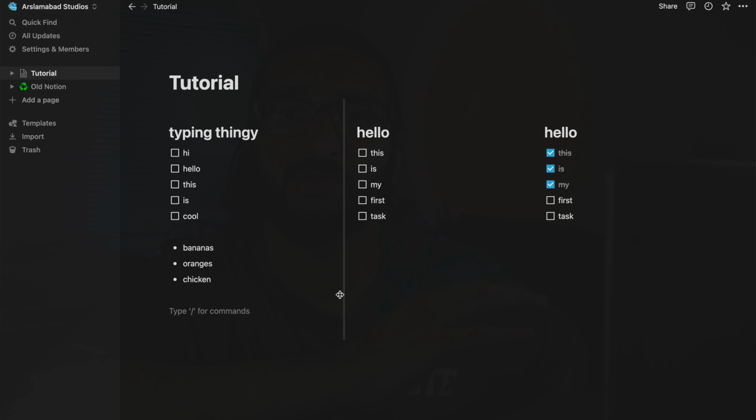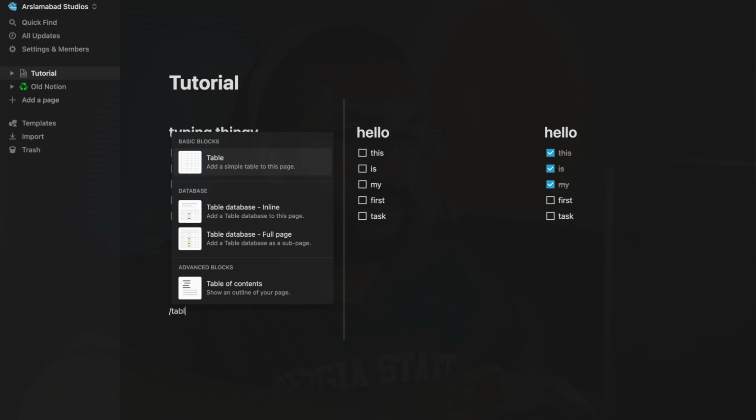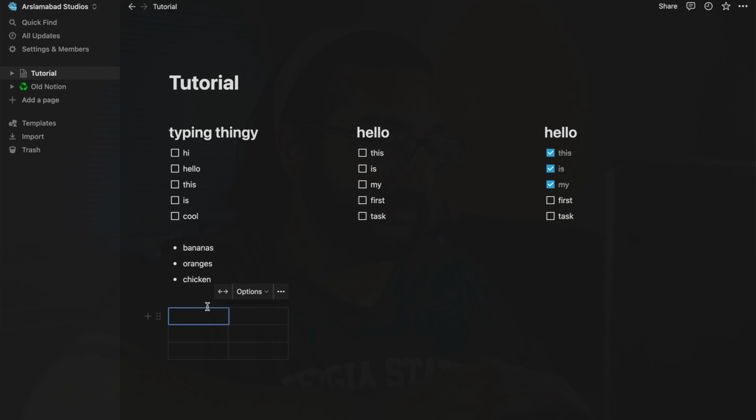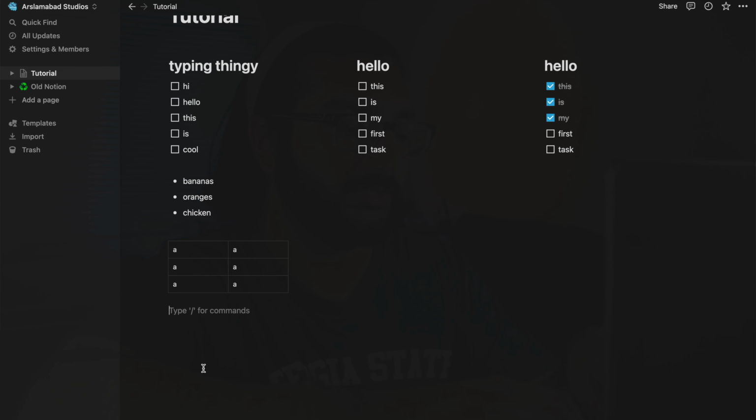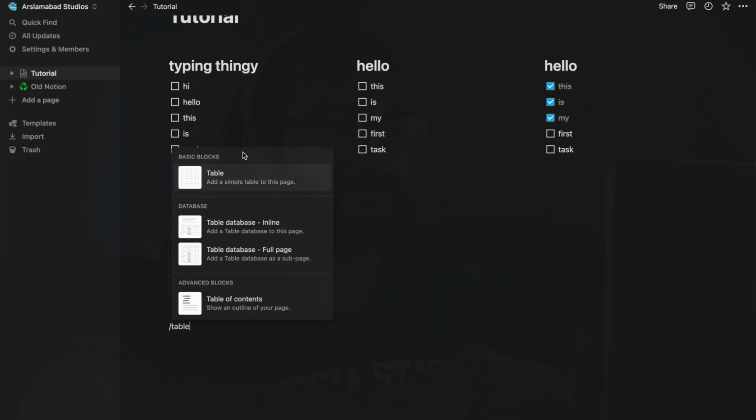So if I want to put tables or a calendar, I can put that in just by typing this and then typing a table, and boom, just like that we have a series or whatever we can just create. And even better is if we go into the database tables. So you see that this is a basic block. So that means you can just use this in your documents in any way you need. But here we can create a database, and we're going to go into depth about this as I've said many times, but this itself is a huge benefit of using Notion.